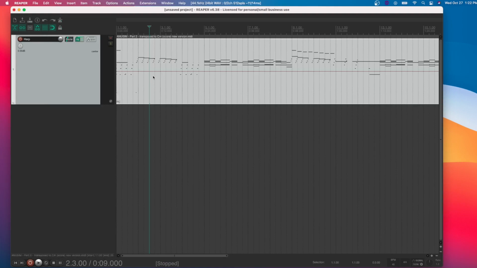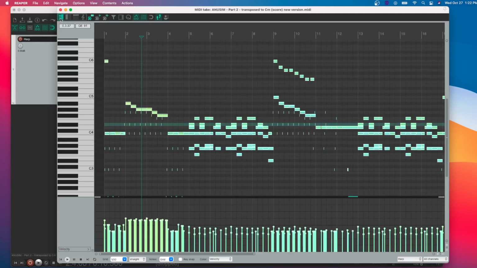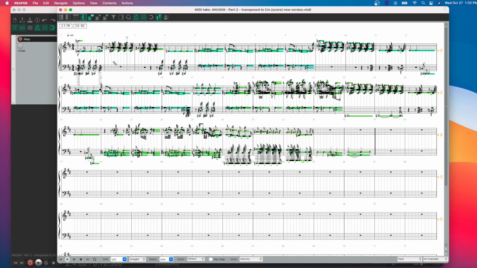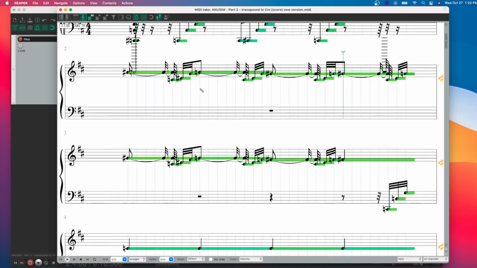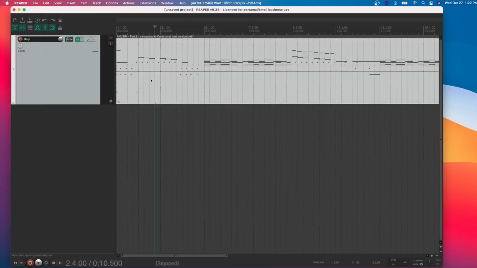There's also, and I don't know how good this is going to look, but in my MIDI view options, there is an option to view the score. Now, usually, I never bother with this. I'm sure if one spends enough time with it, you can make it look somewhat decent. But as you can see, it's quite messy. And it works also slightly differently than a normal notation program. So that's not something I tend to bother with very much because, of course, Finale is kind of a dedicated notation program. And it works really well for that. But it can be useful, particularly if what you're writing isn't very complex.